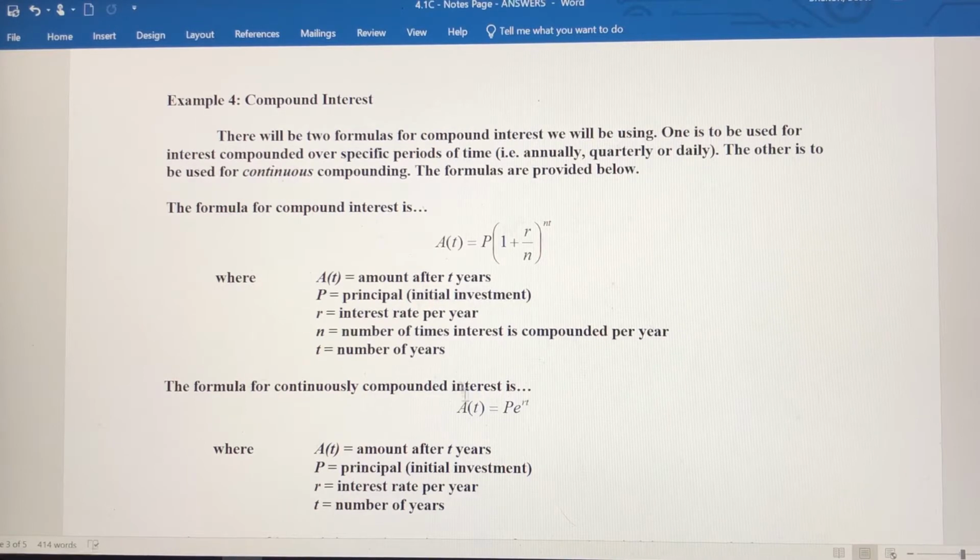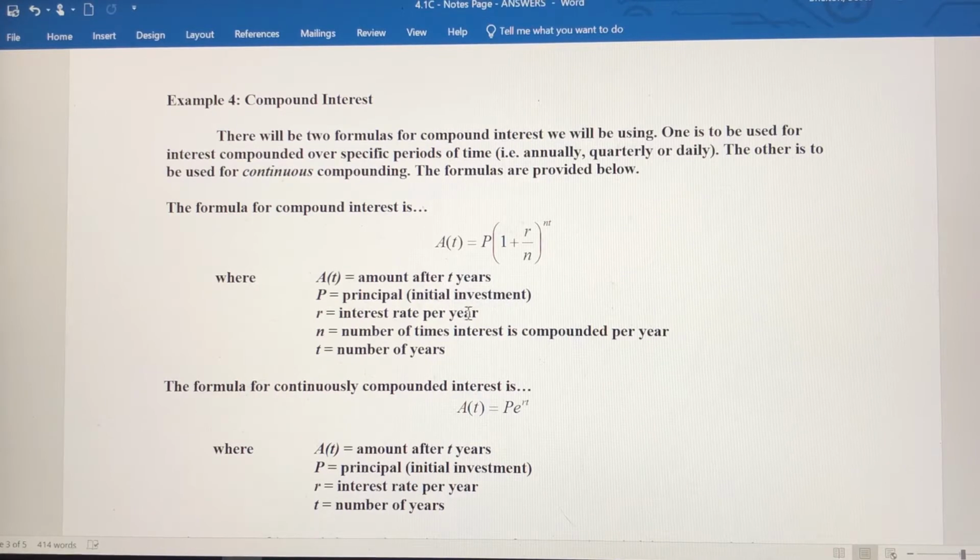If we compound continuously, we're going to use this formula that you can see has the number e as the base of the exponential part. So let's define what all these variables stand for. A is the amount of money you have after a set number of years. P is the principal, which is the amount of money that's invested initially. Now, we're not going to add to our investment in this example. We're just going to put money into an account one time, and calculate how much is there after a certain number of years using these other variables.